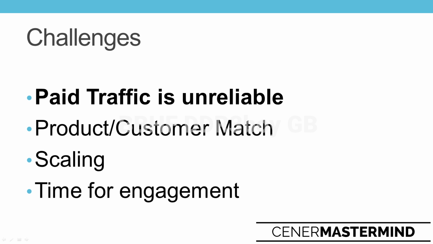Product to customer match is a little bit harder because paid traffic is unreliable. It takes a little more to find it. We're not able to just go out and build a bunch of Facebook ads like we typically could in e-commerce and test a lot of different audiences. Again, this speaks to the Instagram ad network not being as powerful as we'd like it to be. So it's going to take a little longer to find product to customer match. But if you've already found that on another ad channel, for example Facebook, that's going to give you a huge leg up, because at least you'll already know where to look.